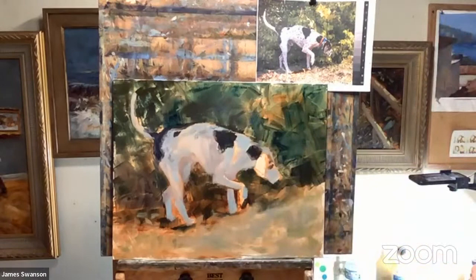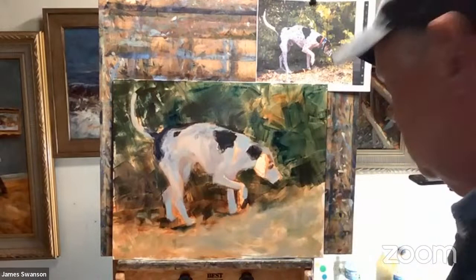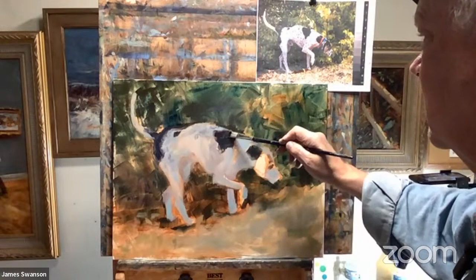But when you've got big spots like this, you're going to want to definitely clean them out a little bit. I put them in pretty flat. What I'm going to do is take these spots and give them some dimension. Like the top of them, I'm going to go with this cad red medium and blue, just putting that red up top here.